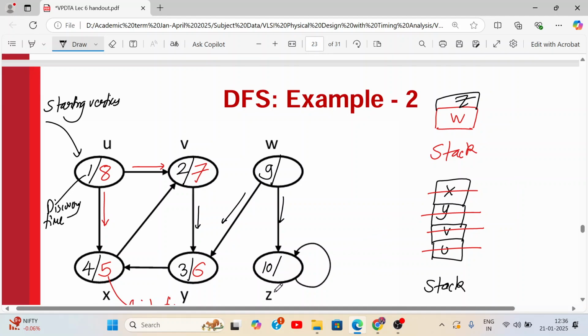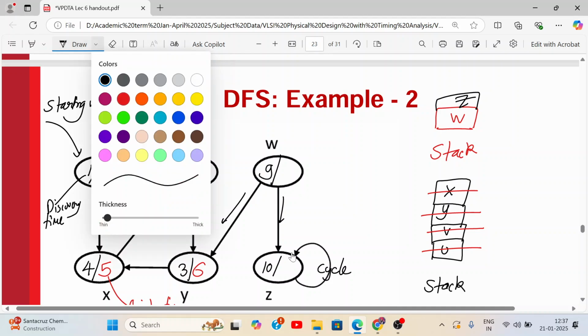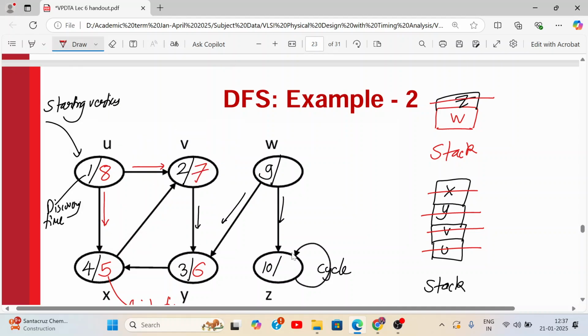Now from Z, where will it go? There is a cycle. So from Z it will visit Z only. So Z we have visited twice now. Once we discovered it and once we are leaving it. So what will Z become over here? Black. We remove Z from the stack. Understanding? Because it is being visited again. So this will be 11.